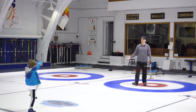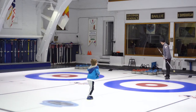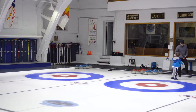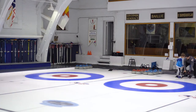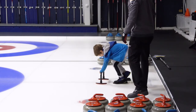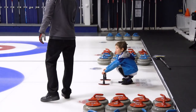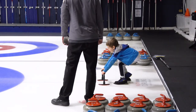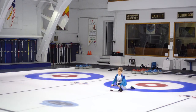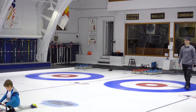Now the third exercise that we do, we allow you to kick off from the hack and get into that position using the stabilizer instead of my broom. So do your normal delivery. Okay, but try not to put any weight on this. Try to put all the weight on your slider. Now slide as far as you can go. There you go. Great job, great job.